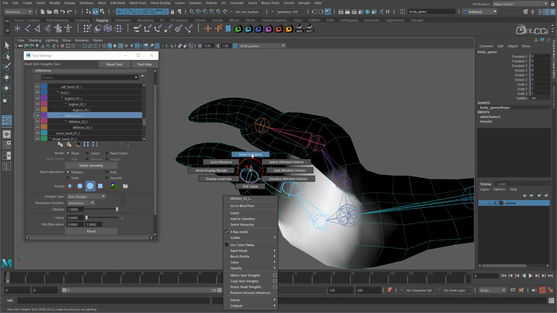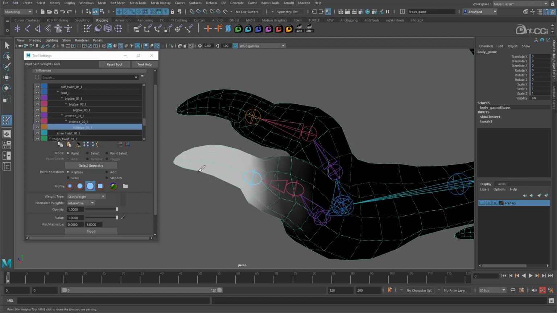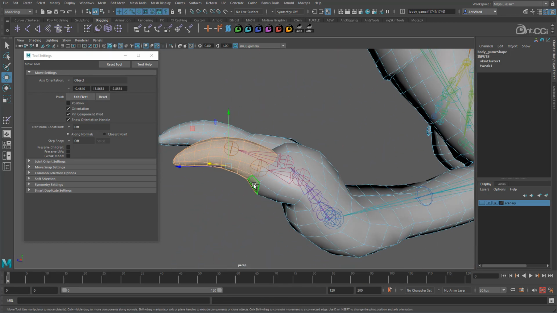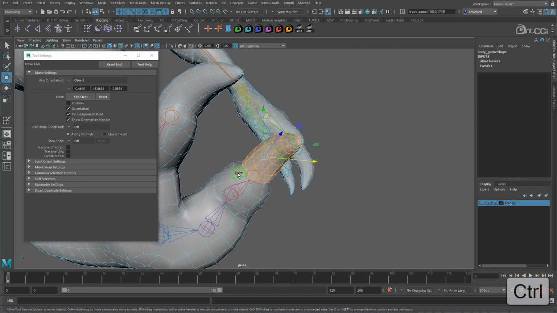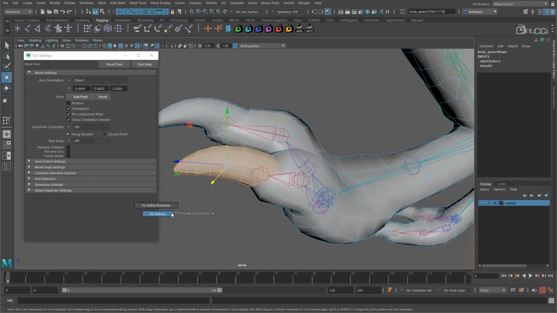Okay, let's look at the claw. Now this may not eventually be rigged, so it's an extra joint I added just to give the animator more flexibility. We can see that it's more grey than white, so we need to update it so it's weighted fully to the toe joint. Actually, let's do something different here. So I'm just going to select the faces of the claw. We hold down Ctrl and right click, bring up the marking menu and convert this selection to vertices.